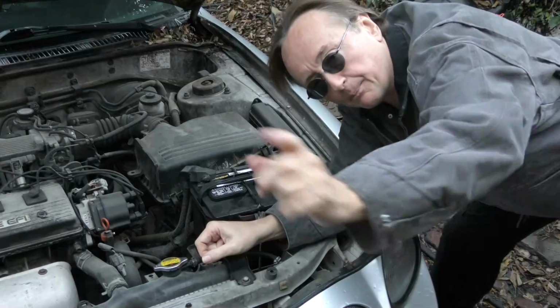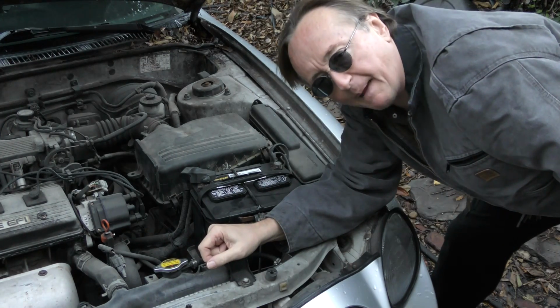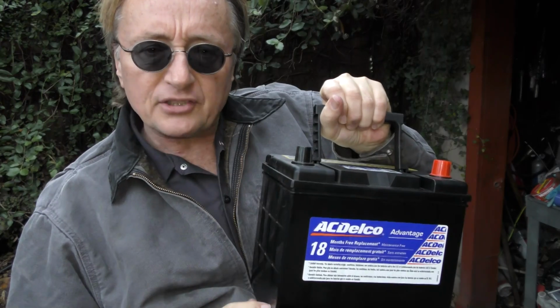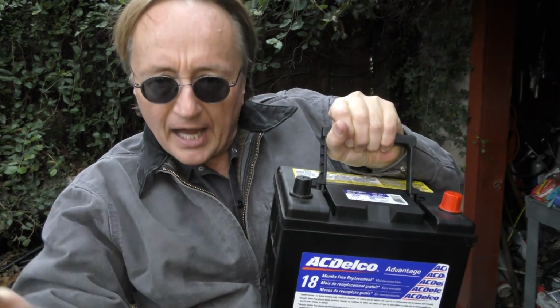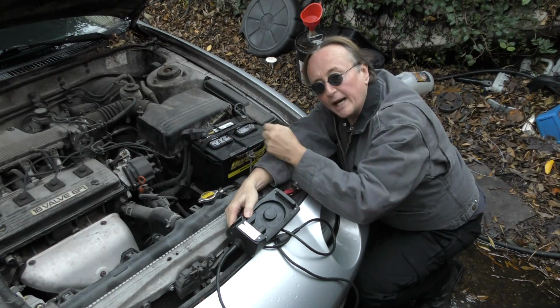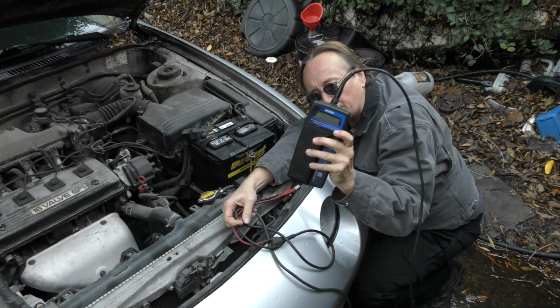Today I'm going to show you how you can make sure that your car is ready for the winter cold. Now perhaps the most critical thing for cold weather is making sure your car has a good battery. Because the colder it is outside, the harder it is for a battery to work. As they get colder, they're not as efficient. So an old weak battery might leave you standing in the cold. That's why you want to have it checked out first.